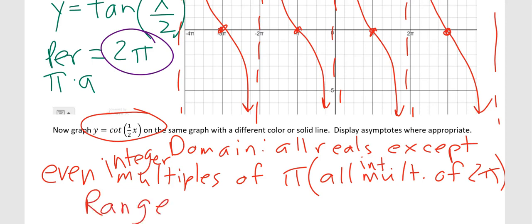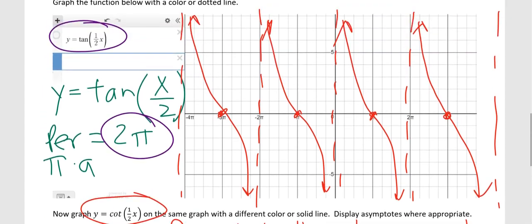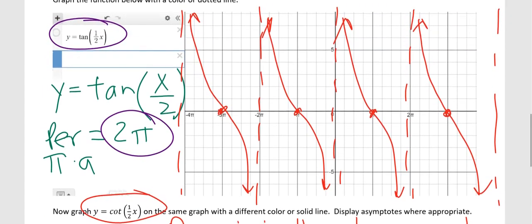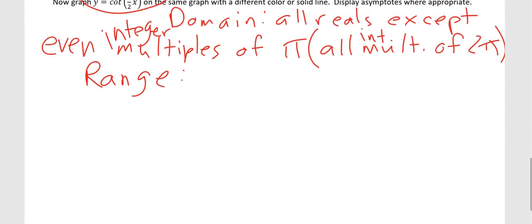Okay, yes. Okay, range. How about that range on that cotangent function? Take a look at it. Give me the range. Not you, Miss Johnson. Somebody else. Nope. Not going to let it happen. You're going to go with all reals? You would be right this time. That's right. Every single y value in the universe. You smash it all onto the y-axis, you'd cover everything. Right? There's no stopping that one.